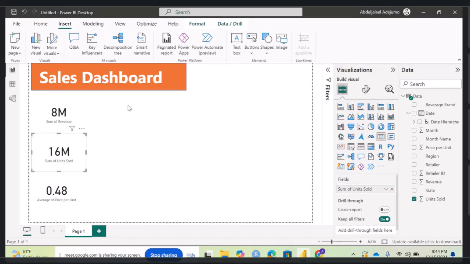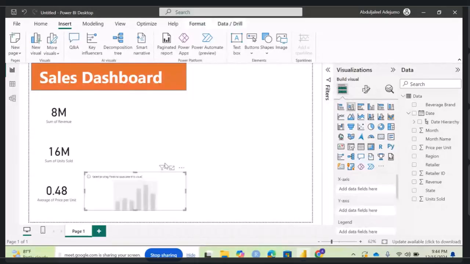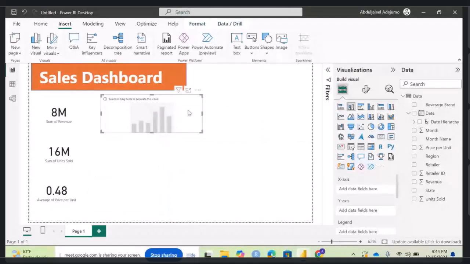Now, after that, you can decide to add another chart. We have different charts, which we are seeing like visualizations here. You can see we have stack bar chart, stack column chart, cluster bar chart, pie charts, and the likes, other types of visuals that you can use. Now here, I want to use the stack bar chart. Like I said, I want to view the revenue per month.